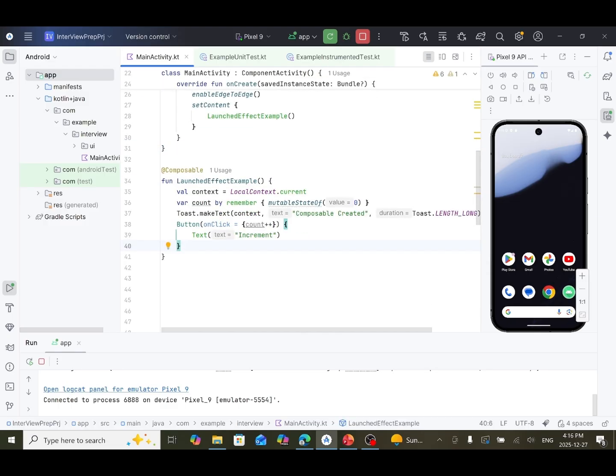I also display the current count value using a Text composable.